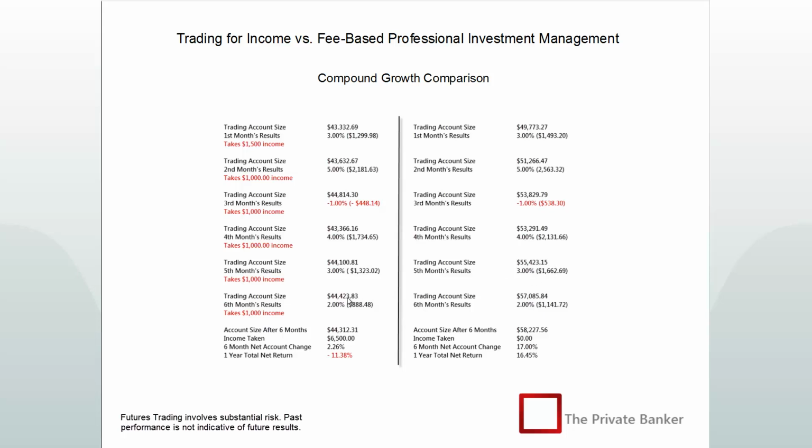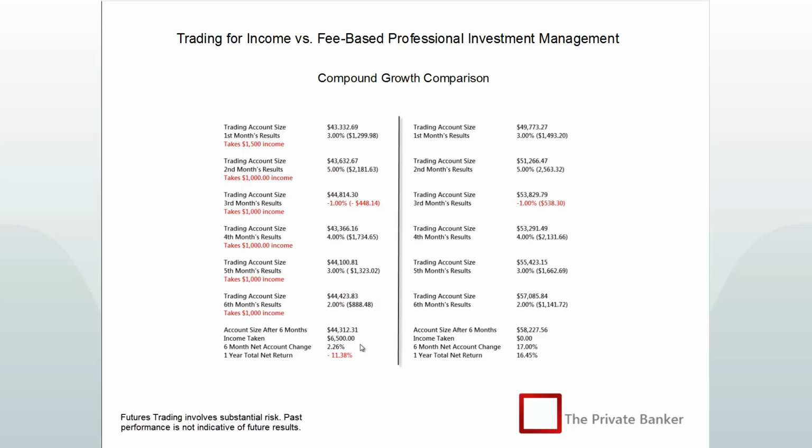We're up 55,000 and change. So you can see, I'll just quickly go through the last bit here, but 2%, $800 didn't make what we needed to make, so we're going to end up with less. Whereas this here, we made $1,100 and change, and we finished out the month and really just the year at the high point. So still below what we put in, 44,000, whereas here we're up to 58,000. Income taken for these 6 months was 6,500.